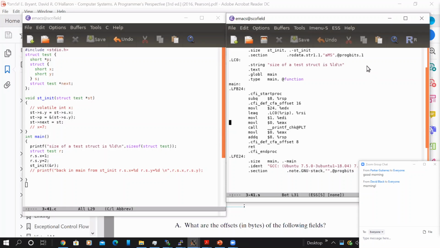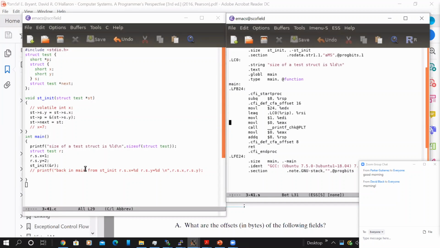All right. So what's weird about this? Don't worry about this move 0 to EAX thing after you get back from the call. Then it's restoring the stack pointer back to where it is, and then it's returning. But what seems to be missing in this code here for main compared to what you see over here in the C code for main?